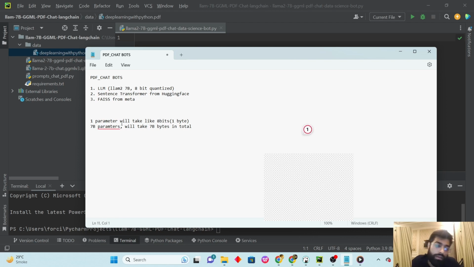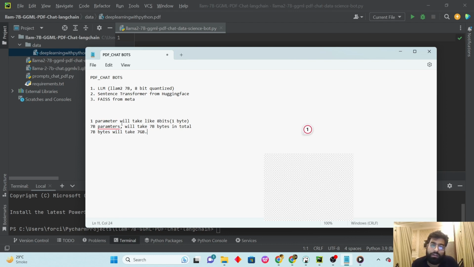Since 1 billion bytes is equal to 1 GB, 7 billion bytes will take 7 GB of memory. Since we have a total of 16 GB of memory, we can run it on our local CPU and make inferences with the model.